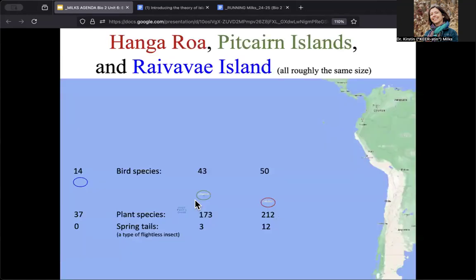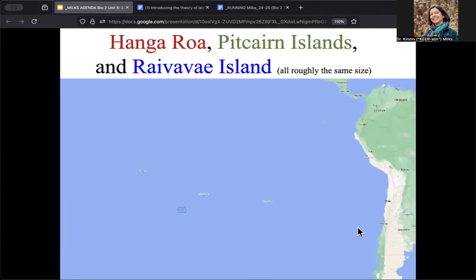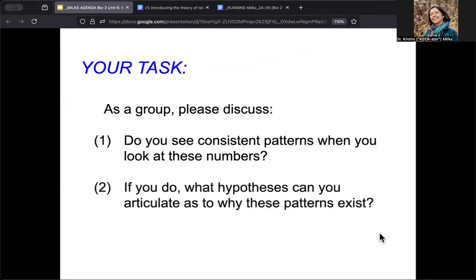So let me show you one more time what the data looks like for this island set. You can pause the video if you need to take a look and answer your worksheet. Yeah, it has something to do with island size, doesn't it? You can think about that. And then this one, they're all the same size of island, but they're different distances from shore, right? So that'll be your answers for those two.